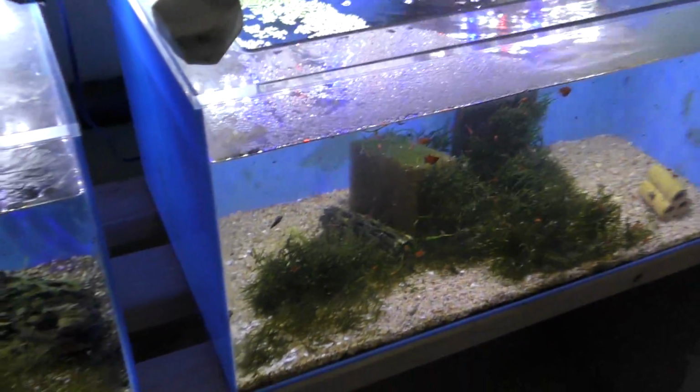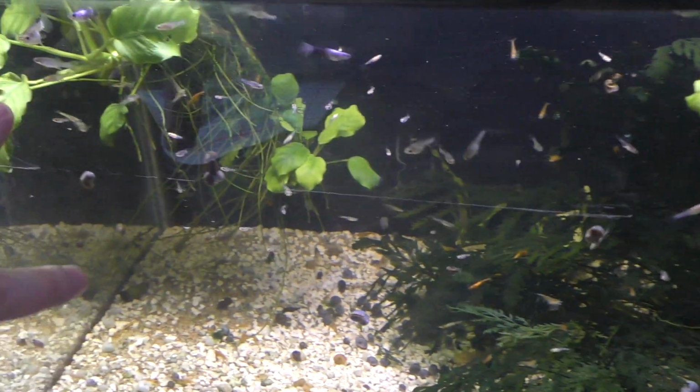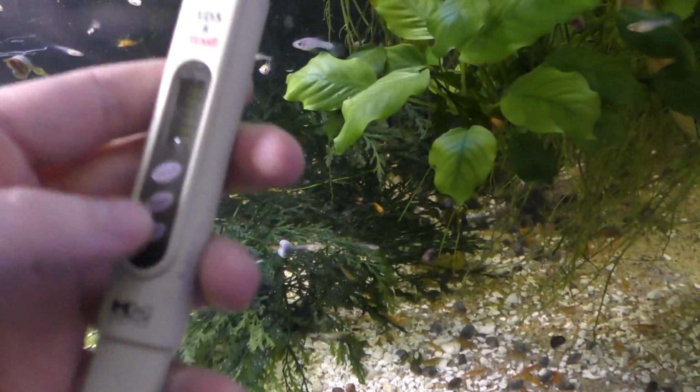And then also, let's look at one more tank. So here we have a 40 breeder. Obviously lots of panda guppies in here, lots of fry, lots of shrimp. I breed lots of shrimp. There's also plecos breeding in here. And I've never tested this water for TDS. So let's take a look at that real quick.